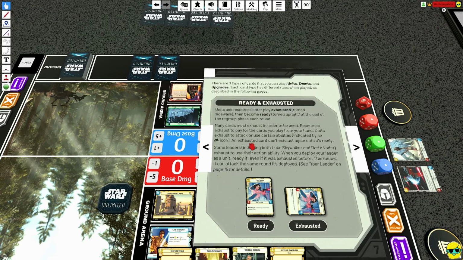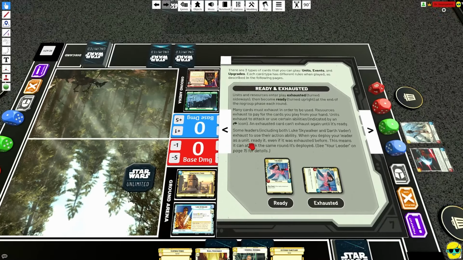Now, all units are going to enter exhausted. This is kind of like summoning sickness in Magic the Gathering, and they're turned sideways, and then they become ready at the end of the regroup phase in each round, which is when everybody's done with the action phase.